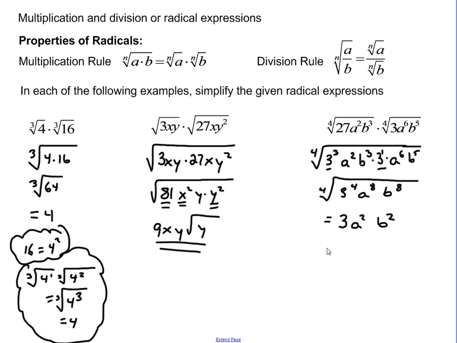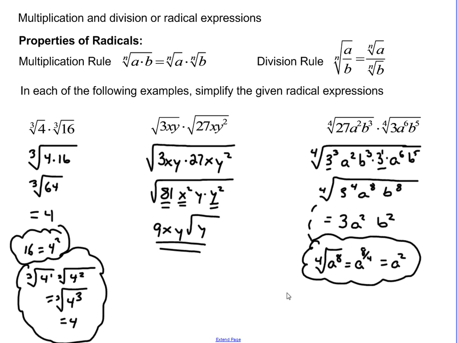If you have trouble picturing those last ones, let me just quickly shunt off to the side here with a quick note. If we take the fourth root of a to the eighth, right, recall that means a to the 8/4 power, and 8 over 4 reduces to 2, so a squared. So in fact, that's really good for us.